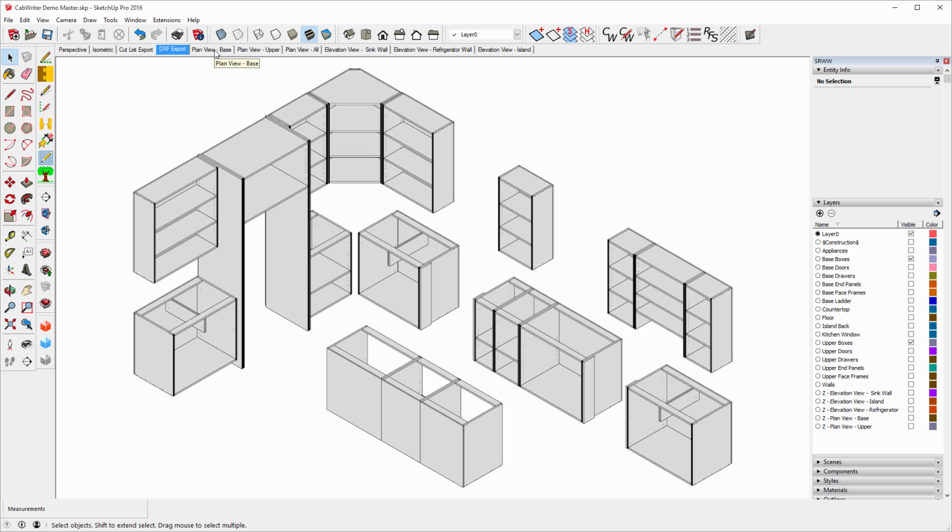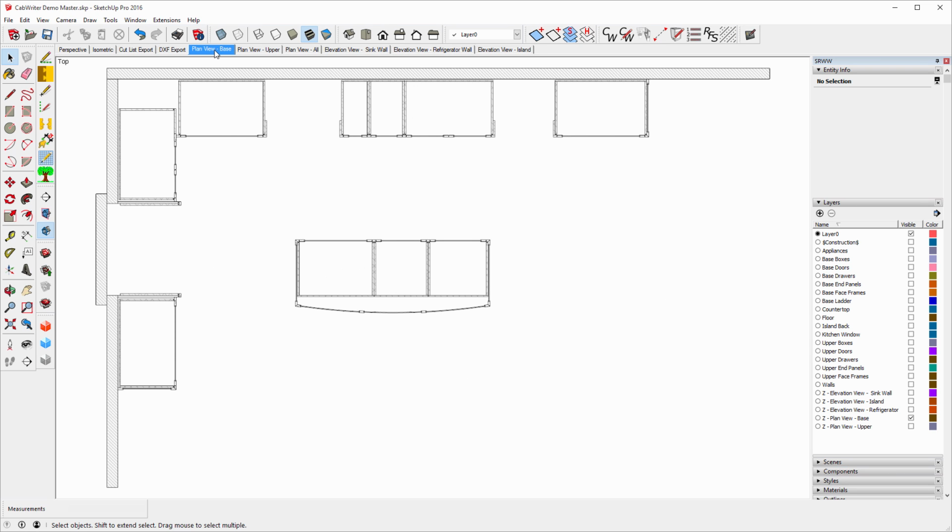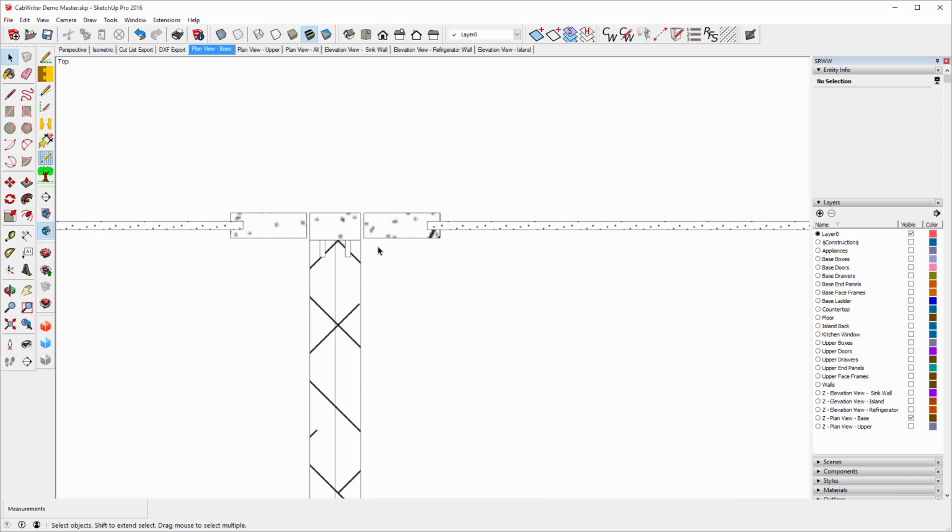We're going to want to create a set of shop drawings. And if you're a professional, you'll probably do those in Layout. If you're not a professional, but this is a home project, you'll probably do that in SketchUp. In any case, you want a plan view. And that's what you have here, a plan view of the base. Notice that the materials are hatched. You can do that in CabWriter. CabWriter permits you to do hatching. And if you look close, all of the hatches are there for the various materials.